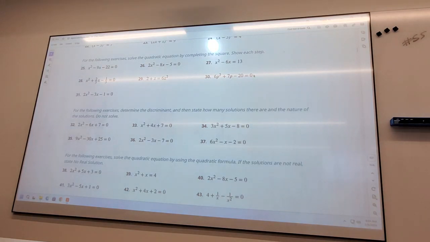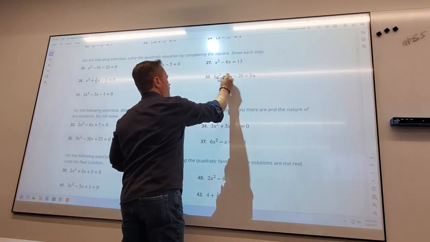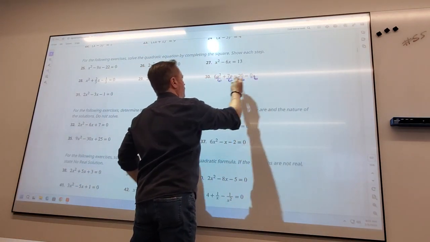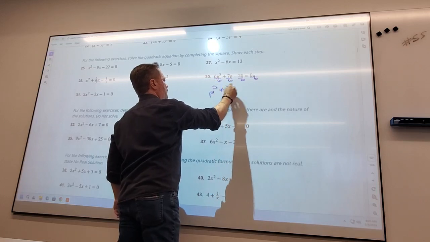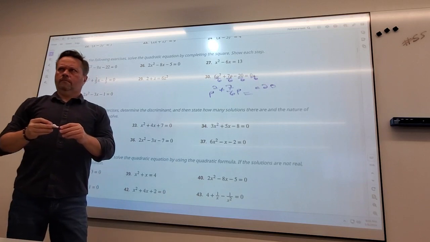So there's two things going on. You have to understand how to complete the square. Period. Is that cool? You just have to know how to do it. Whatever is there doesn't matter. You still apply exactly the same steps. So is everybody cool with the fact that the middle term will now be 7 over 6? I'm going to go ahead and add the 20. Make some room, right?